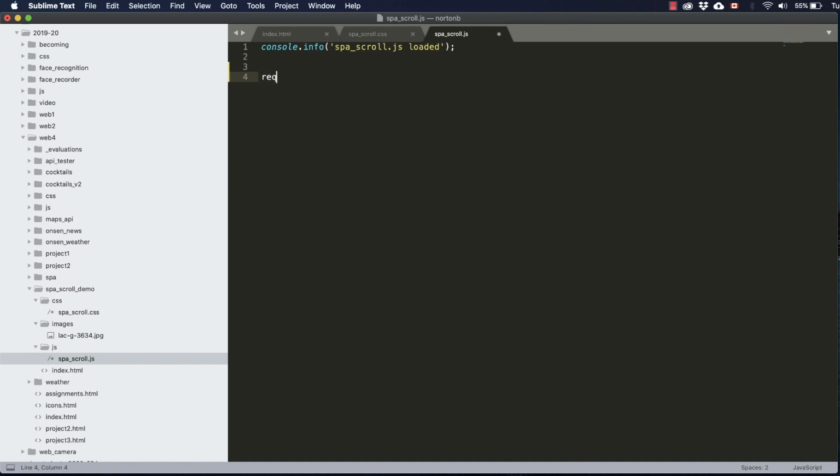So now let's add a requestAnimationFrame that calls a function called updateScroll every time the frame animates. And now let's build that function.